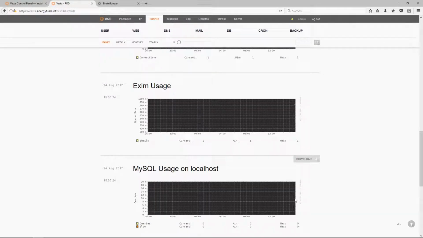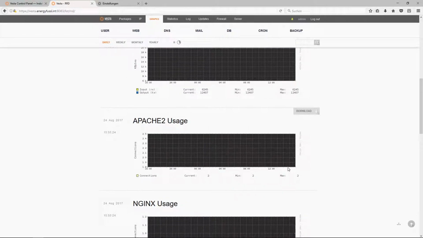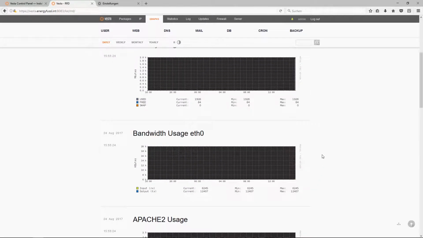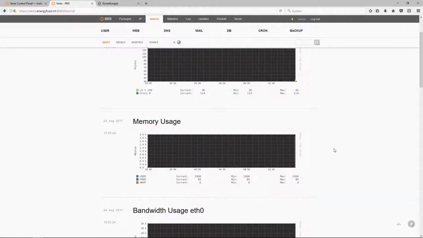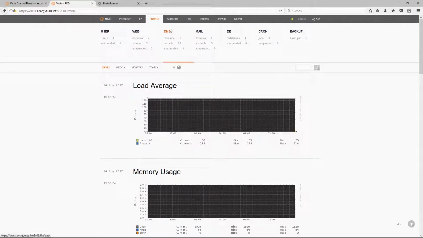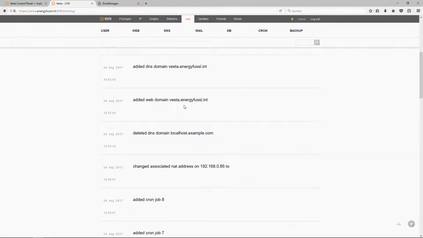We only can see a small tick here, also a small tick here, and Apache uses two connections. I don't know why there are two connections. Okay, it's another thing. So statistic, we could see 0 months per user. Nothing is here.